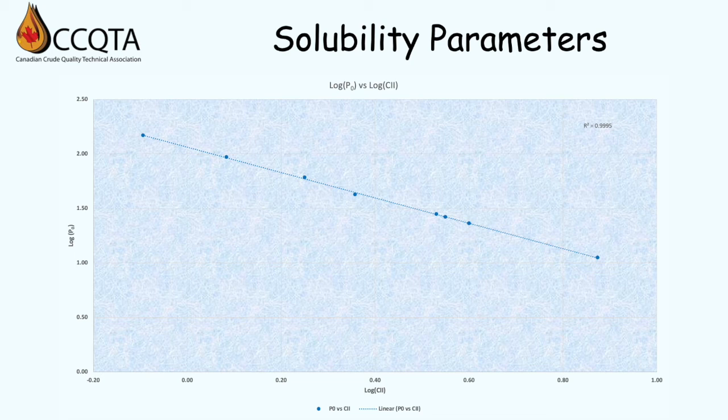This next chart shows the inverse relationship between the logarithms of both CII and P0 for a series of crudes ranging from heavy to light. As the CII increases, the P0 decreases linearly. This also shows the excellent correlation between the composition from which the CII is derived and the physical solubility from which the P0 is derived. Given that the SARA methodologies used in industry can vary significantly, the D8253 is more reliable to determine stability and solubility. What the 8253 method also provides is a visual confirmation of the presence or absence of asphaltenes.